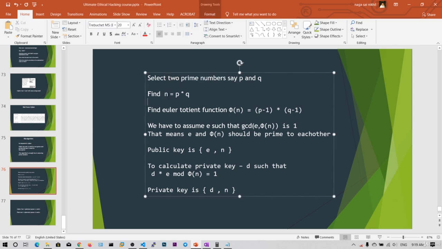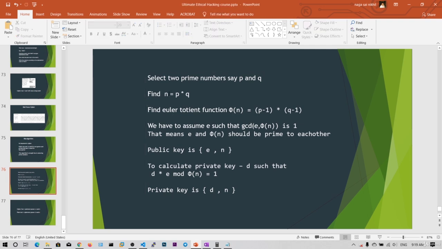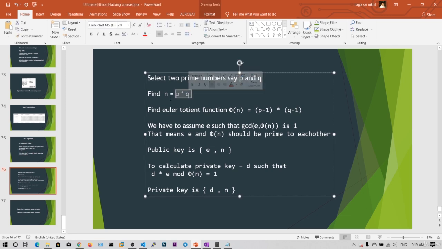For a larger n value, it takes so much time to find the factors, and particularly we need to find the factors that are prime numbers only. That's why it is best to choose larger prime numbers, because multiplying larger prime numbers gives a larger number. Even though an attacker sees the public key, of course anyone can access the public key, and the attacker can try to factorize this n value.